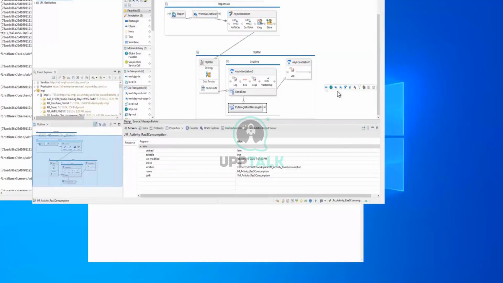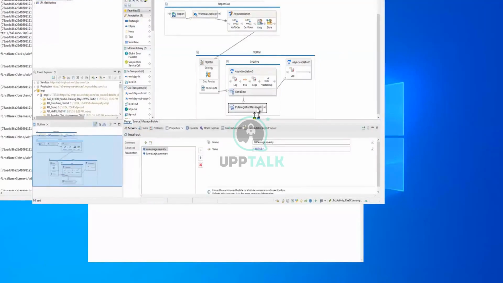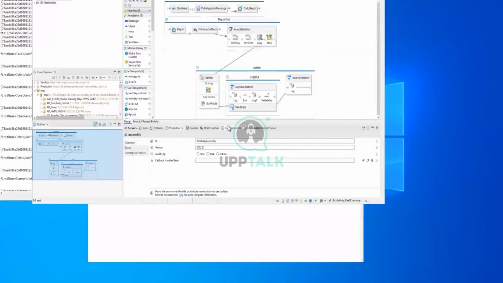I will show you how. If you just remove the put integration message, George, just remove it. Now put an async mediation below this particular async mediation.